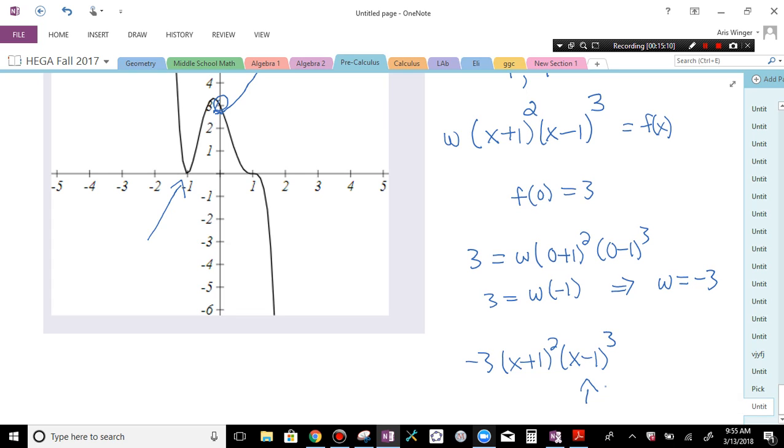And so the table, does that fit the table? Odd degree, negative coefficient, right? If it's odd degree and positive coefficient, it would fall to the left and rise to the right. I got a negative coefficient, and it should rise to the left and fall to the right. So that at least fits according to the end behavior. So without even looking at Desmos, you can reason that this might be okay because of the end behavior. Let's go ahead and put it in.